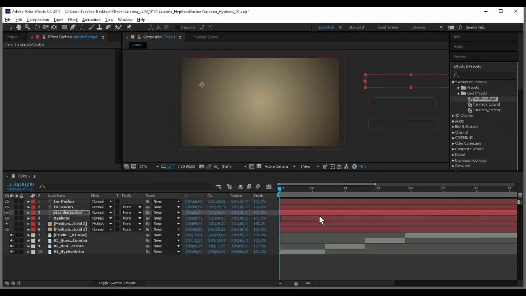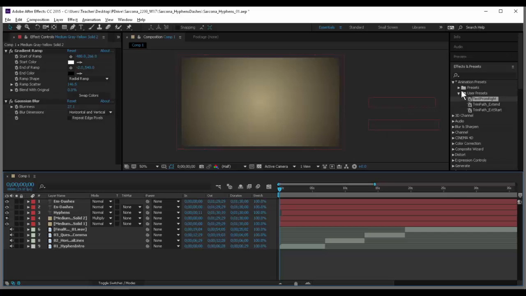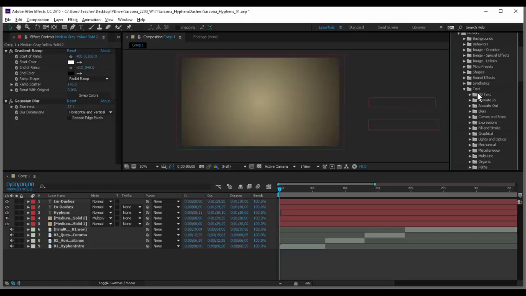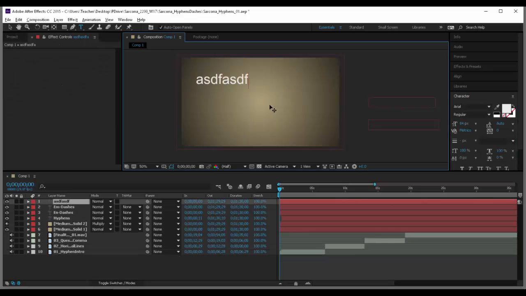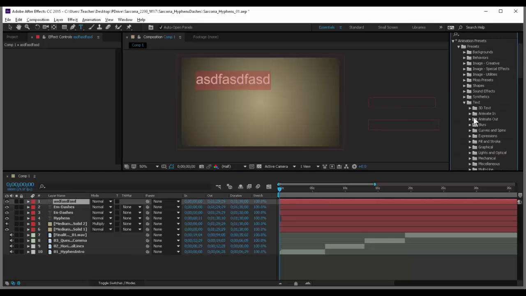So that means across any project, if I found a preset that I liked, I could drop that on there. All right? Now what's neat too is that, let me just delete this horrible one. There's other presets that are inside here too. Here's text. These are all different ways that things can come in and out with text. I don't want you using these, but definitely use them as a guide. I don't want you using these ones as your final one, because they've been so overused in the industry that people already know, oh, you just drop that specific preset on there.